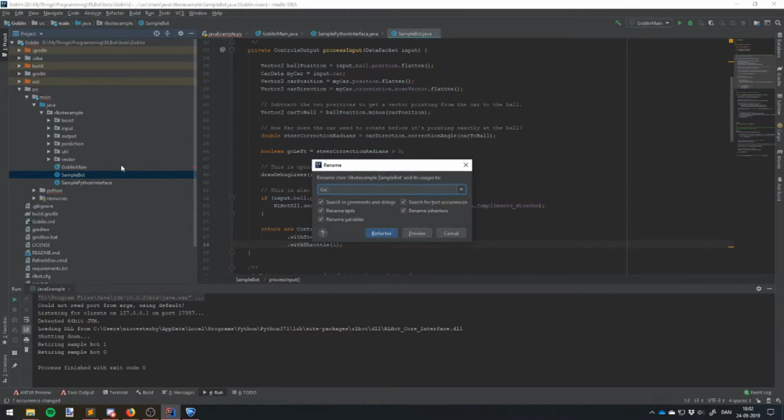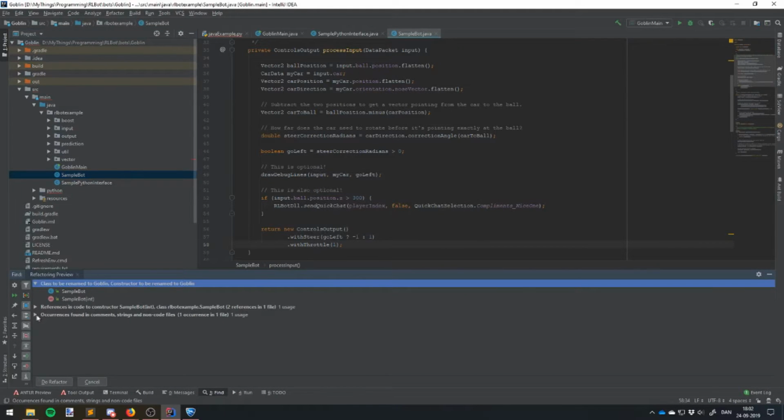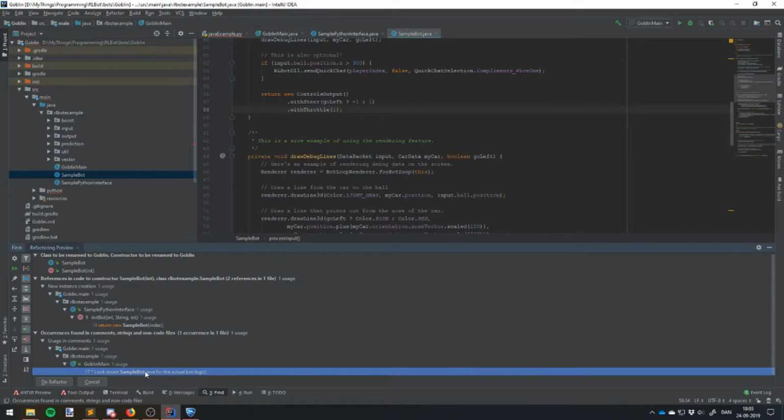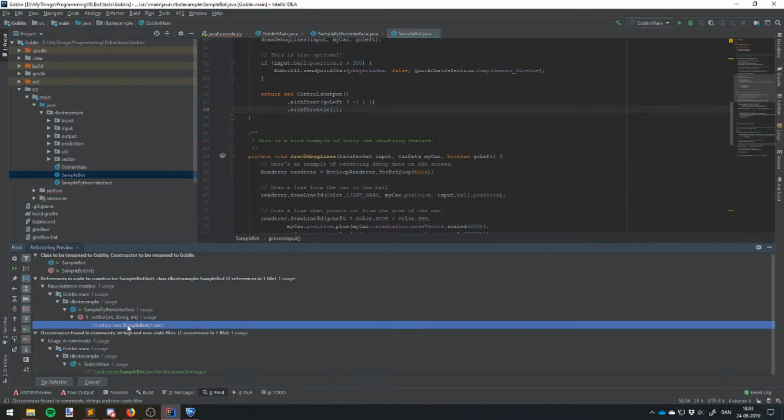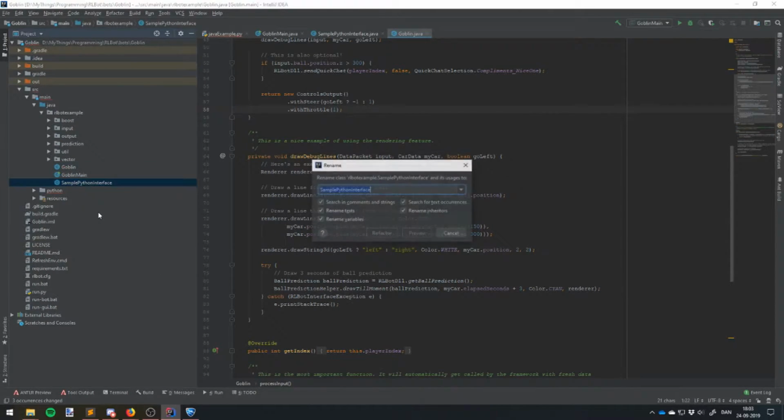Let's call this one Goblin, and it'll tell us that this name can also be found in some comments and in some code elsewhere, and yes, let's refactor that as well. The sample Python interface, let's call that the Goblin Python interface.